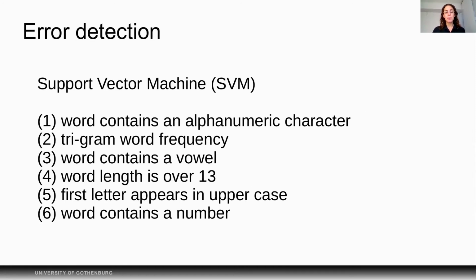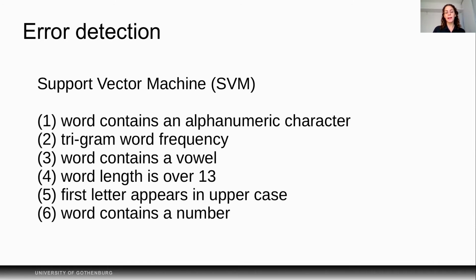There exist a number of different machine learning methods for detecting error words. One simple and flexible classification technique that has been known to be very efficient for correcting OCR errors is support vector machine. To our knowledge, this technique was not applied for correcting OCR errors of historical Swedish text before.